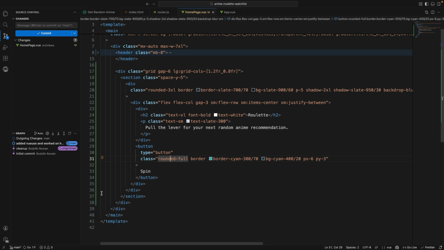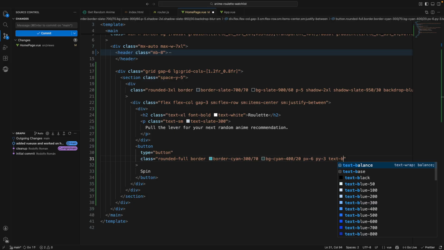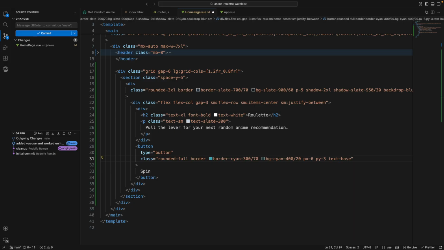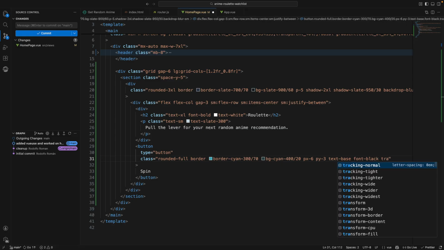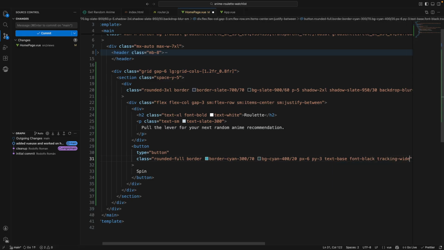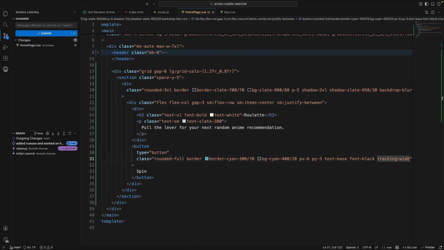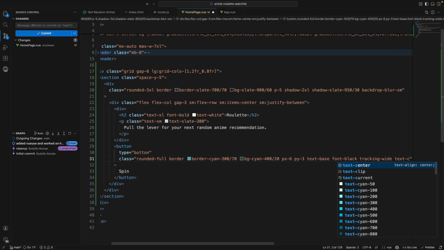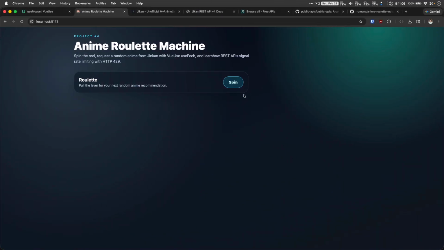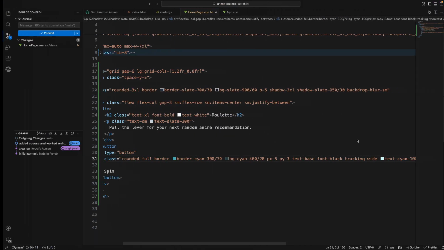Let's make this base text, font black, and tracking wide. Let's work with the text color. Let's do text cyan. There, it's almost white, but just looks like the cyan itself.